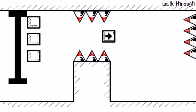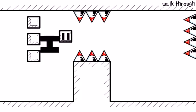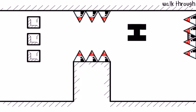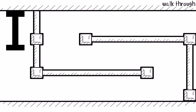Hack that moving platform. I don't know what you're telling me to do. I don't understand. Is that what you want me to do? That's not how I solved this the first time I played the game, but I suppose that will work. The first time, just like I did when I died a minute ago, I slipped through all by my lonesome.